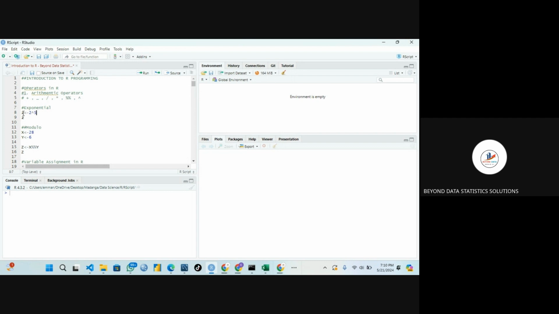So this is how we assign a variable in R. You can assign a value to a variable in two ways. You can use equal to, for example x = 5, maybe x = 10.